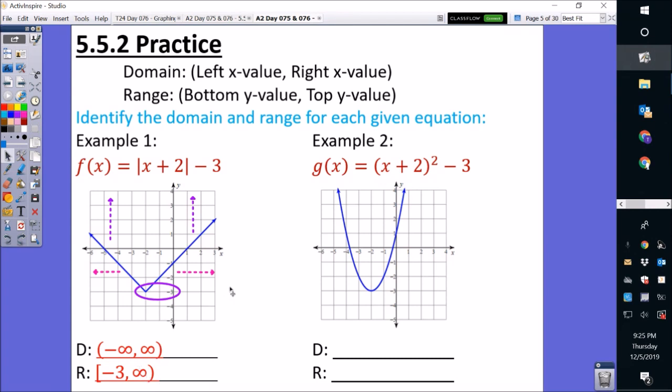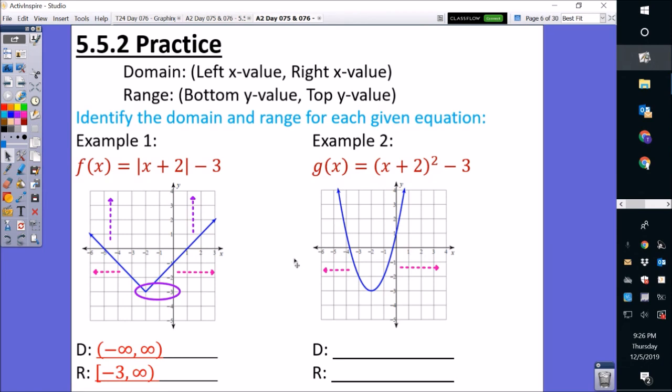All right, so let's move on to example 2. This equation and this graph. I've already done the same process for identifying the domain. Again, I would do the same thing as drawing the arrows as I did here, like so. So I'm drawing the arrows to indicate which way it's going and towards where.